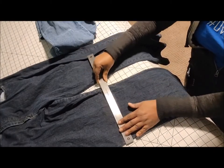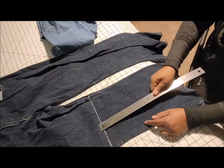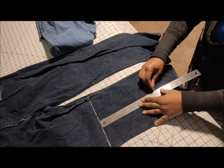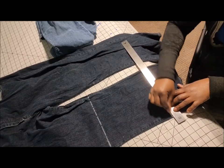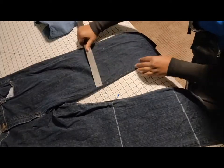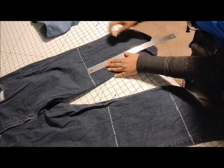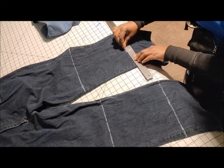Then I found these dark jeans and I said let me just put these in the middle. They are the same type of material — not too stretchy — and that's really important. I said 10 inches from this, so that would give me an extra 5 inches on the short jeans. Plus I plan on letting out the hem for a full fringe effect. I do regret not speeding up this part, but yeah these are also a little bit wider than my pants. These aren't my size so it gave me a little bit more work to do. If you buy two jeans your size and the same type of fit you probably have a lot less work to do.